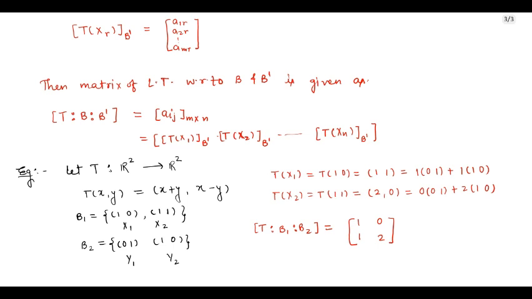Sir, what is the requirement of both bases? Can't it be done with one basis? The image of x1 is expressed as a linear combination of B1... We take the images of B1, which is the basis of the domain, right? And we have B2. Then that image we write as a linear combination of B2. Maybe B1 and B2 are the same. It means you take the images of the basis of the domain and write them in linear combination of the other given basis. Okay?